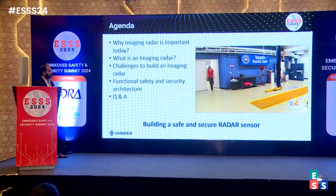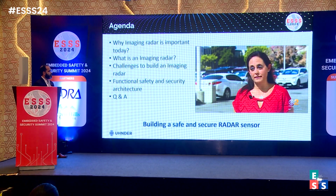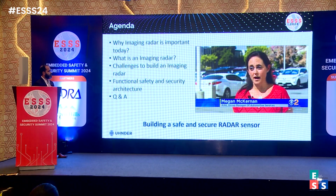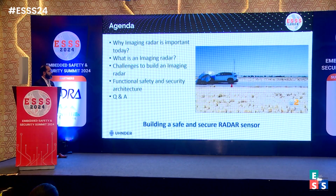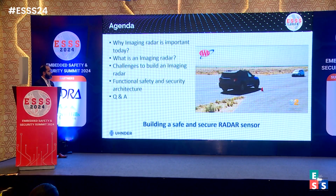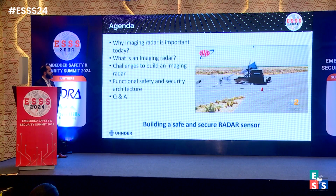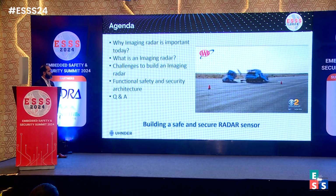AAA's Megan McKernan was part of the research that tested vehicles from 4 automakers. And we found at 30 miles an hour, 85% of the time the vehicle either came to a complete stop or significantly mitigated the speed. But when the speed was increased to 40 miles per hour, the car stopped only 30% of the time. And when researchers looked at left-hand turns, every vehicle failed to stop. The same was true when the cars encountered another vehicle in an intersection. In every test, there was a crash.